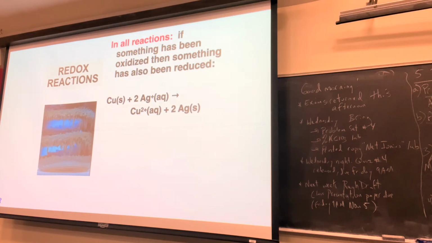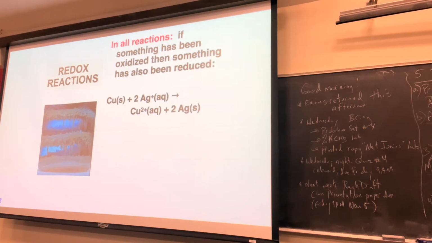They started with a piece of copper metal, which is used in wiring for electronics. And they have in there a solution of silver nitrate. But the nitrate here is a spectator. We don't really care about the nitrate, so I'm not even including it. What happens here is the copper metal actually turns into copper 2+. And this blue color right here is really indicative of the copper 2+ ion. It's a really neat kind of blue color.